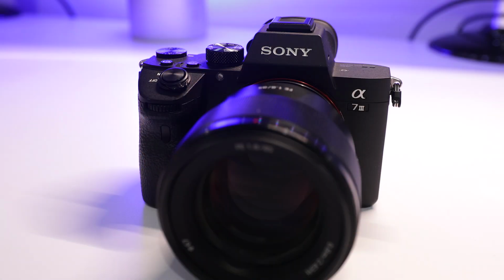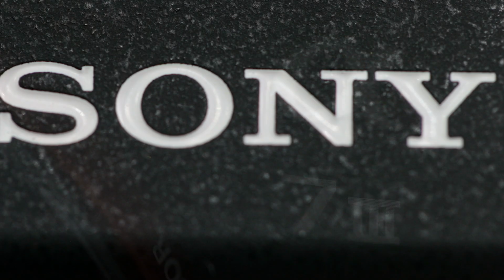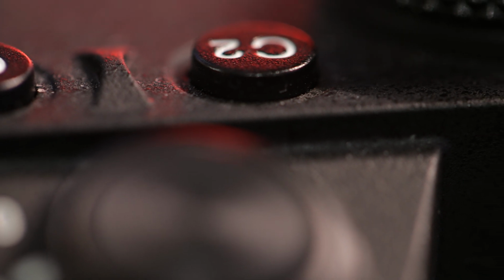And I love how this challenges you creatively because, you know, at 100mm with a macro lens, it really makes you think about the shots you want to take and really look at the angles of the details you want of that object. And if you execute it correctly, it just looks phenomenal.